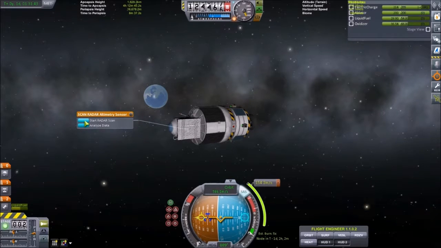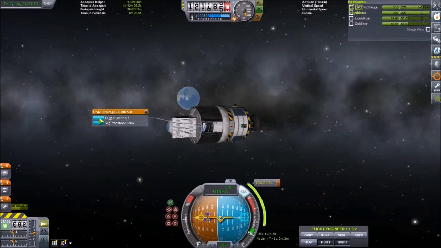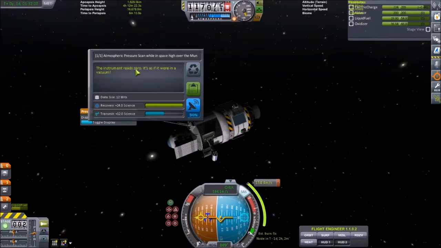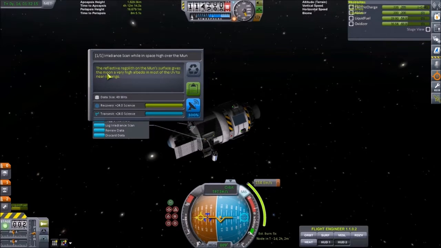So let's start the radar scan. I swear that's supposed to animate or something. All right, let's look at this. Let's check the irradiance scanners. Needs to be pointed at. Oh, no, you know what? Let's do this first. Pressure data. The instrument reads zero, as if it were in a vacuum. Keep that. Well, we're going to keep all this on. So let's do this one now. The reflective regolith on the moon's surface gives the moon a very high albedo in most of the UV and near IR range.